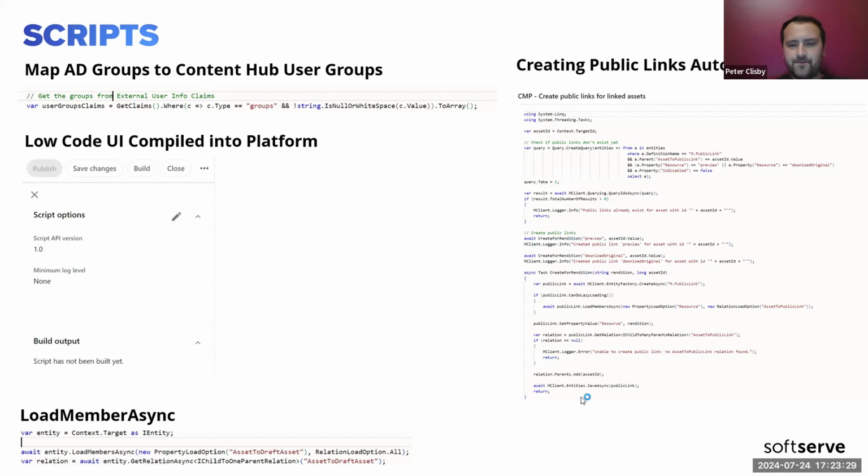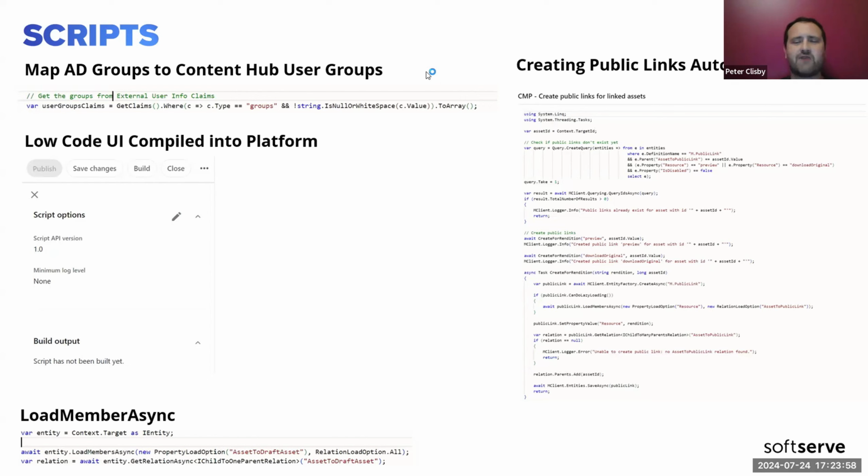And so, as I say, there could be 100 different things you want to achieve with these scripts. Something I've seen in common use is creating public links when content is approved. If, for example, you've got 5 or 6 renditions that are the key renditions that users should be able to select, then you're always going to want them.